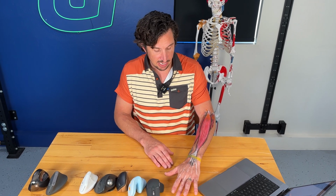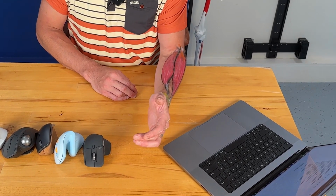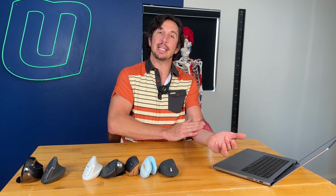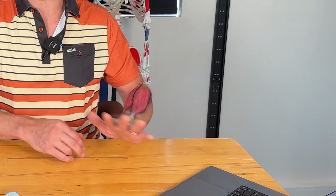And here's the premise of this ergonomic mouse, is that when you take your hand in real life from here, which is using these, into a handshake position, this now forces you to use, or let's say it naturally causes you to use more muscles on the inside of the arm, where this is all over here. So your wrist, the root cause is this. You're pronated and you're extending. That's it. You're pronated and you're extending your wrist and you're doing it all day long.